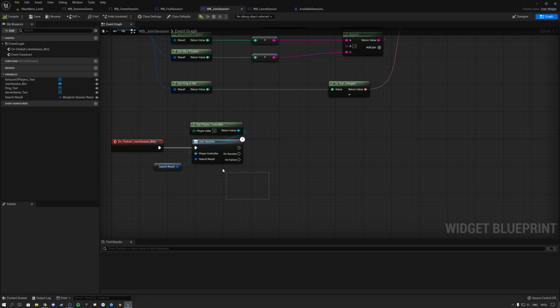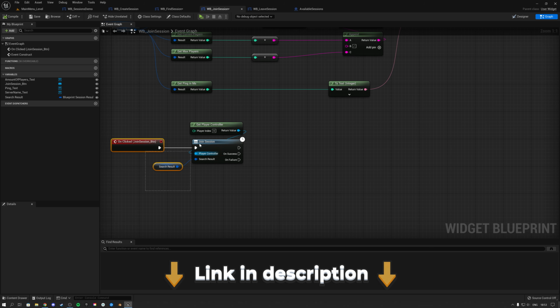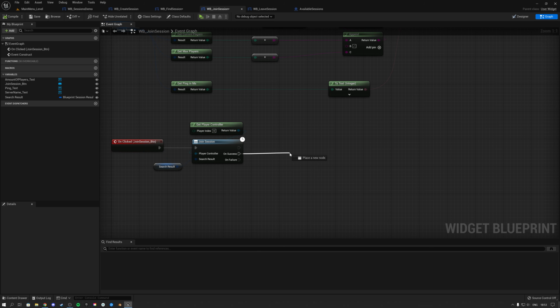That is because our engine by default on the success will connect you to the map of that session. So you don't have to code anything. Simply, if you hit the join session button, you will automatically connect and join that session. What you could do here, and what I do in the multiplayer blueprint lobby solution product, for instance, is that here on success, I then create a loading screen and have that pop up while you're connecting.